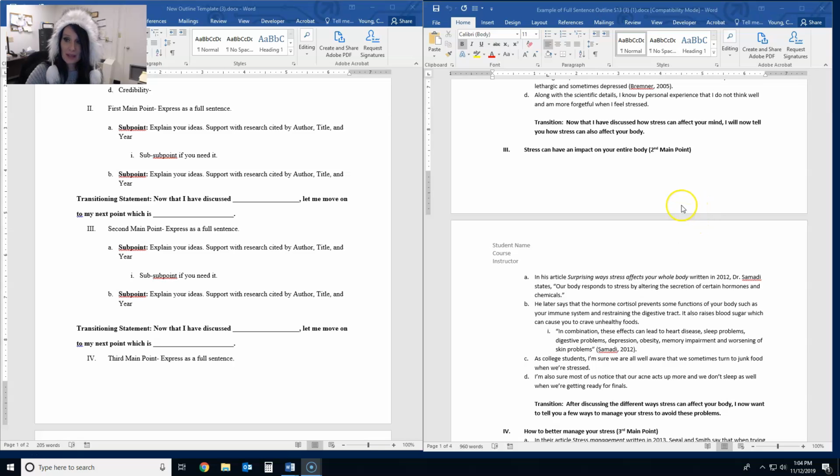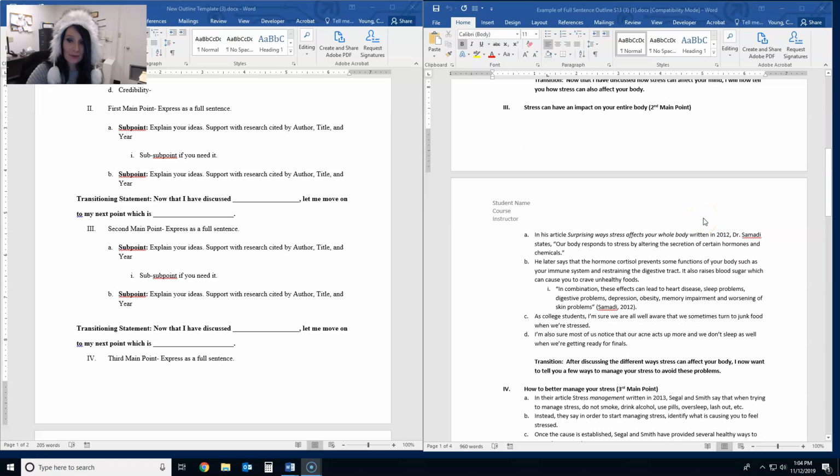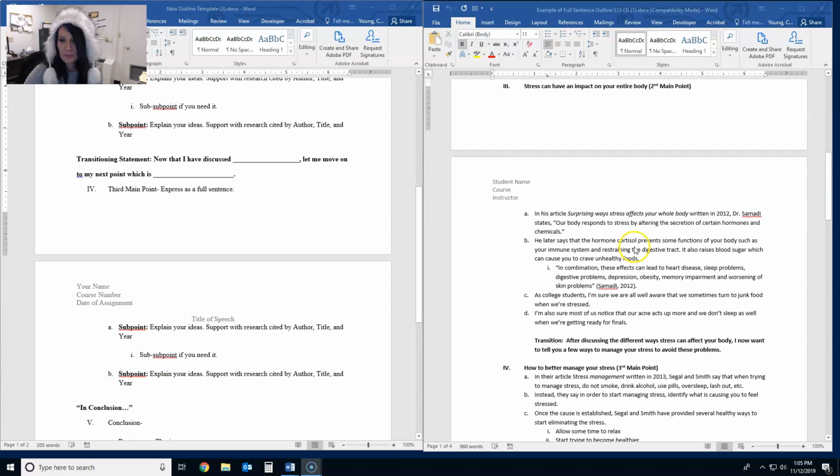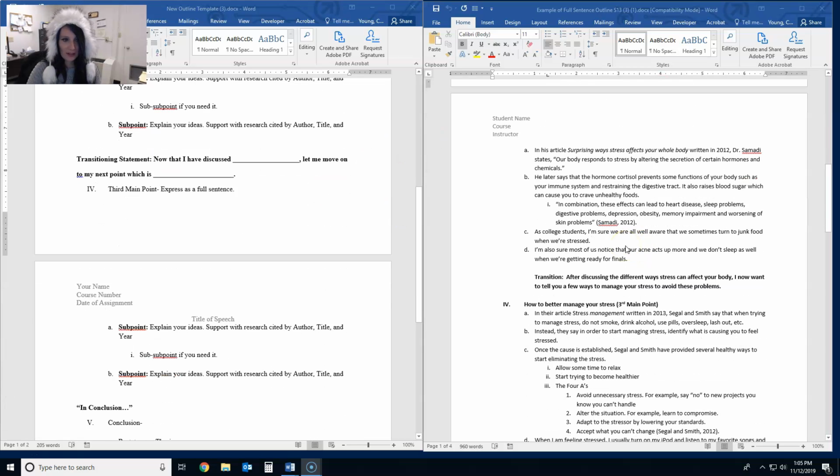We are going to be affected by this concept of primacy recency, which means that audiences typically remember the first and most recent things we're told, and we kind of miss everything in the middle. So transitions are a way of repeating what your main points are. If someone zones out in the middle of a point, when they hear that transition, they can go, okay, that one was about the mind. Okay, second one was about the body. It helps us kind of give a tag. It sends up a flag saying, hey, I'm moving on, come with me, and make sure that your audience follows you through. So essentially you follow the same rules for the rest of your main points.